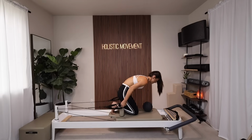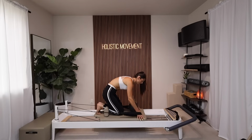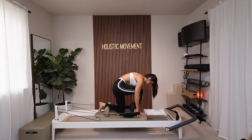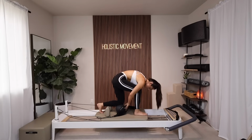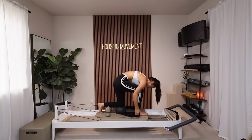And then I am gonna grab my straps, a little different setup than the last time. I'm gonna pull forward and just take my hands onto the carriage. Right foot steps flat onto your carriage. I'm gonna lift my left knee and slide the ball underneath my left knee. Make sure your left toes are curled, otherwise it is impossible to balance.